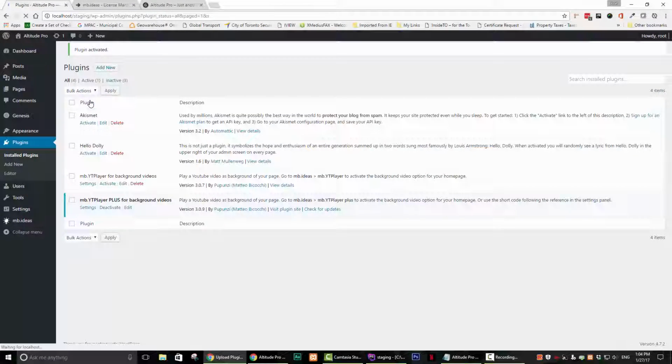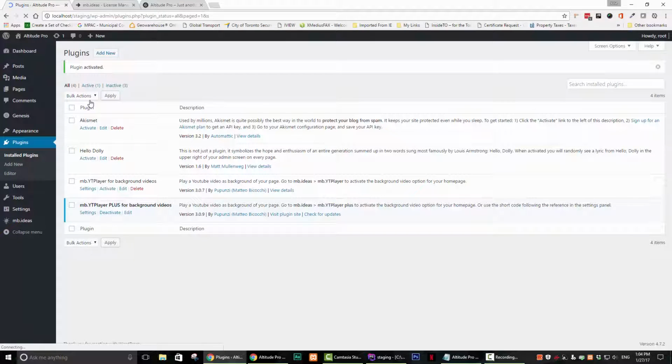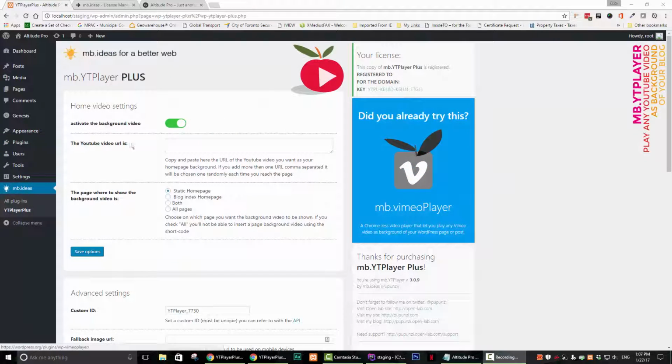Underneath the mb.YTPlayer Plus for background videos plugin, you will see a settings link. Click on this link. Once you have clicked on the settings, you will see a section labeled "The YouTube video URL is."